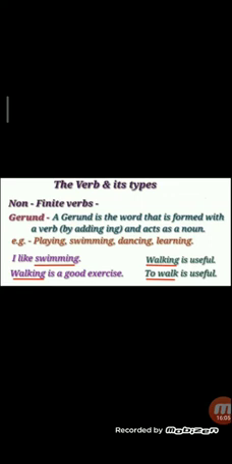Now उसको पहचानने के लिए क्या बात है? There is a trick. You have to question yourself. अपने आप से क्वेश्चन करो. What verb और verb के आगे what लगाओ. And if you get your answer with ing, acting as an ing, that is a gerund. I like what? Swimming. So swimming is a gerund. Walking is good exercise. What is good exercise? Walking. So here walking is a noun.